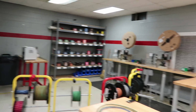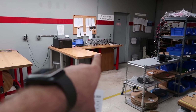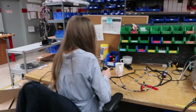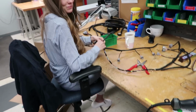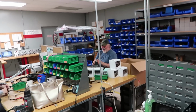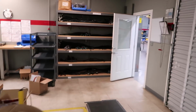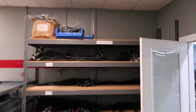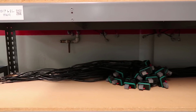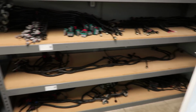And on the shelf, this is your lumen area, QC station, quality control area. Yana hard at work. Craig. I'm here. He's there. And this is the final product here. Orders going out, and you can see all the harnesses for every vehicle that are built. Great. See you guys.